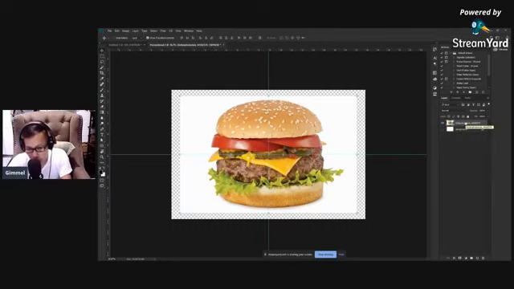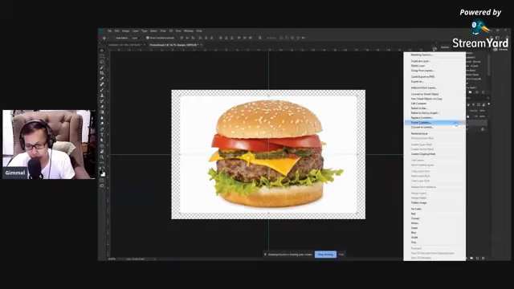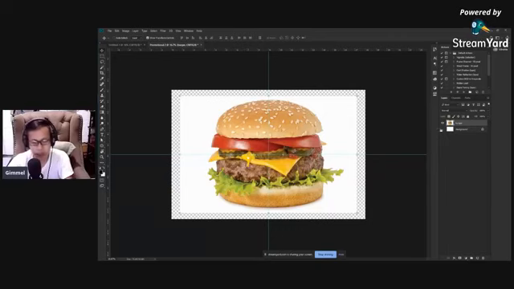So let's start. First, we need to rename the object para at least alam natin kung anong layer ito. So double click the name, this one, double click the name, and then i-rename natin siya kung ano siya. So this is a burger. Then enter. And then next, right click natin ng layer, and then convert natin siya into picture or rasterized layer para ma-edit natin siya. Yan. So simple lang.